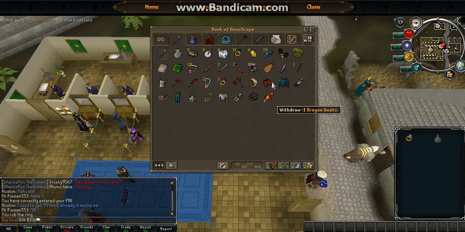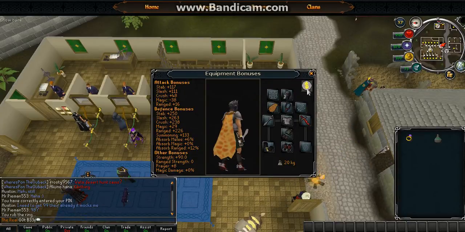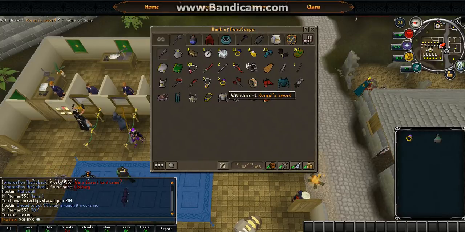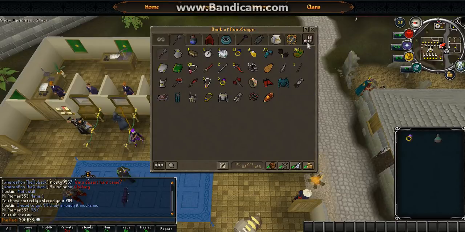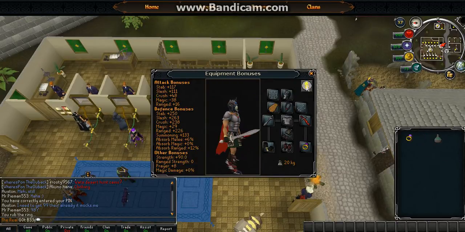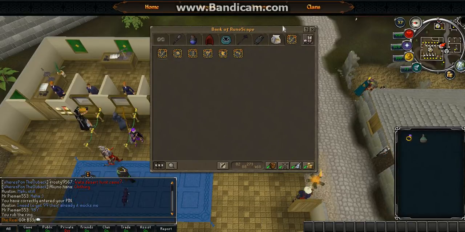Now, you can wear D boots, or if you can't wear those, rune boots, or if you can afford them, you can get steadfast boots. Right now, I believe they're at 59 mil, and don't worry about a spec weapon because it's completely useless. And I highly, highly, highly suggest bringing a Ring of Wealth, as it will activate the rare drop table more, and you will get the rare drops much more often.